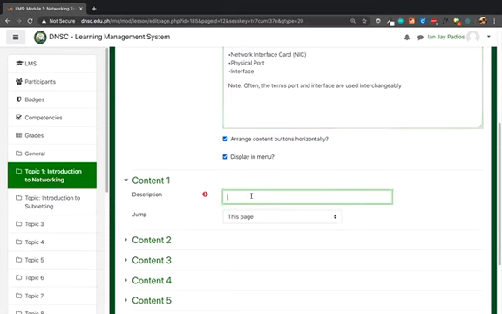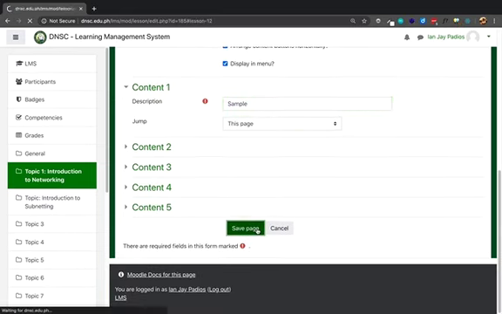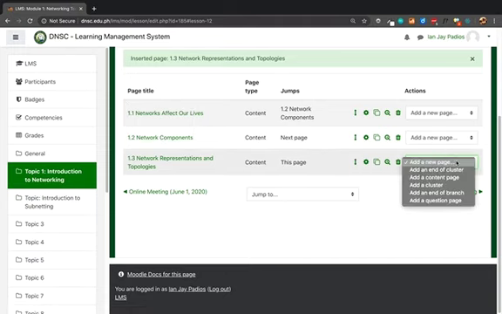I will be configuring the jump later once I'm done with the contents. I will just put here sample in just this page. Save. Then how about if you want to add an activity or an assessment? I want to add a quiz before the student can proceed to another subtopic.